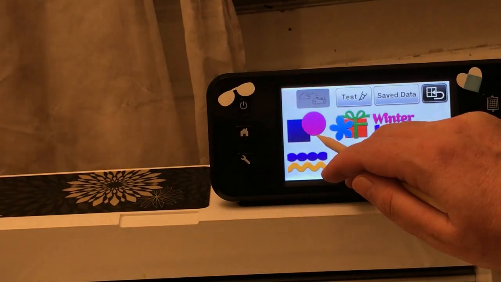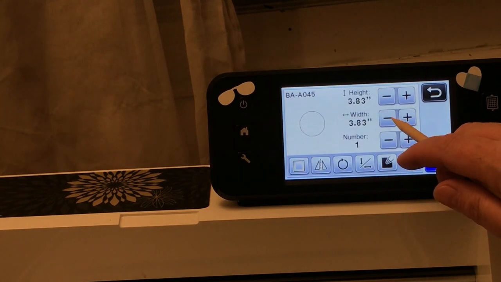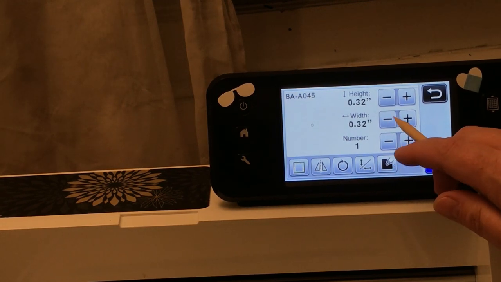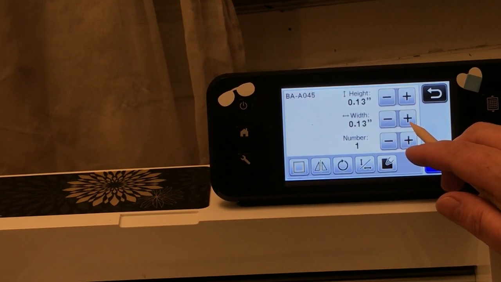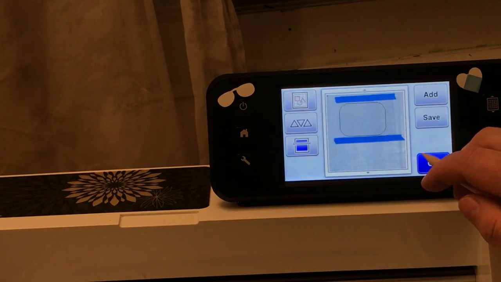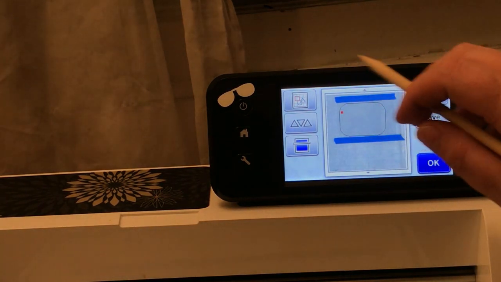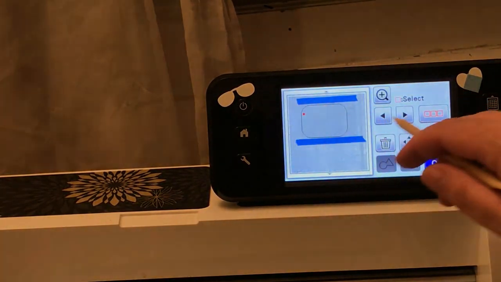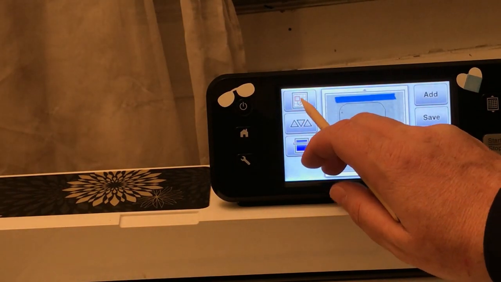You can go in here and add the circles. And I would go at like 0.15. I wish we could tell the machine what order to cut it in. Like, if I could tell it to cut this first, I guess I can set them and delete it. Okay, so grab that there. And if you want it to be perfect, if it has to be absolutely perfect, you can go in here and go to edit and zoom in and get it perfect. I'm not going to do that. I don't want to drive you guys crazy.